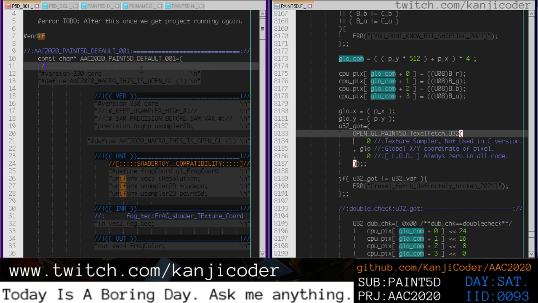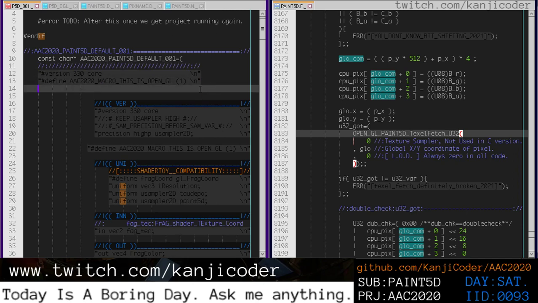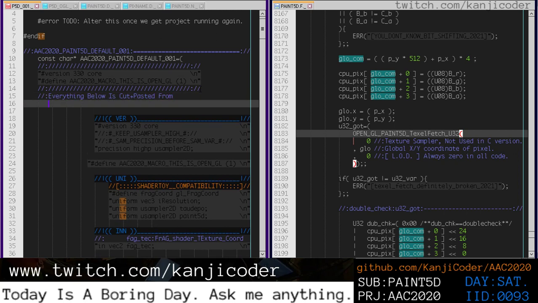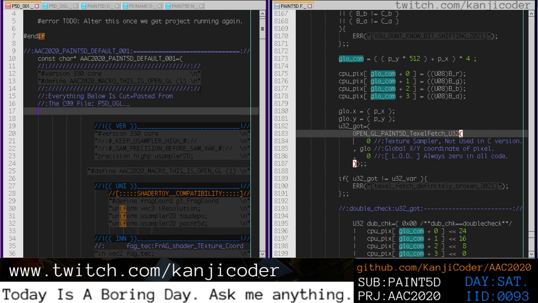Yeah, we could do that. We could just keep this thing here, and everything below is cut and pasted from the C99 file P5D OGL dot that, right?